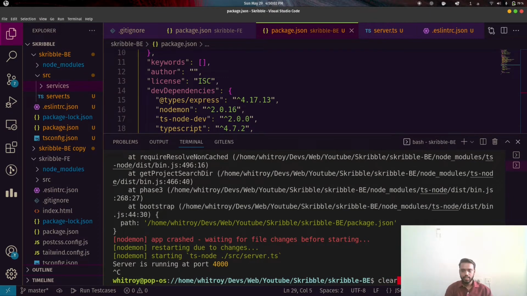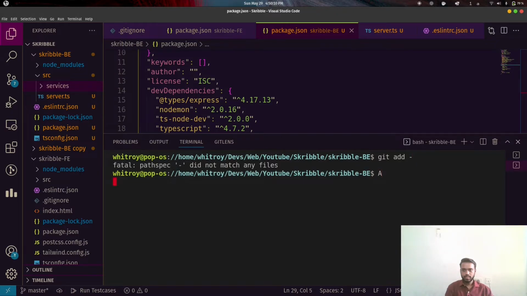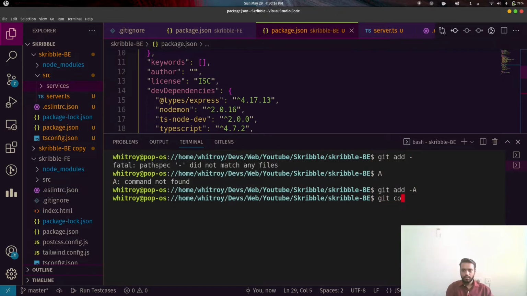Now let's push the changes to the GitHub repo. So let me clear it and just add everything, and make a commit, that is, backend setup.